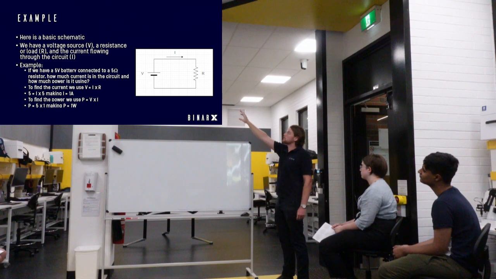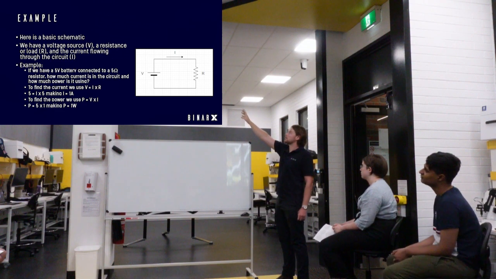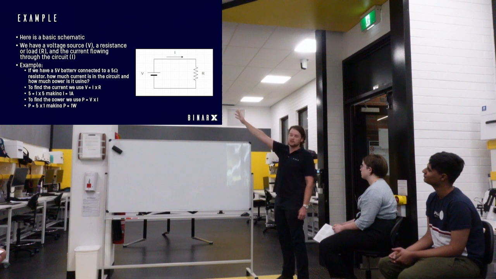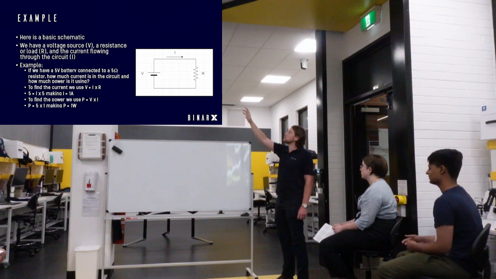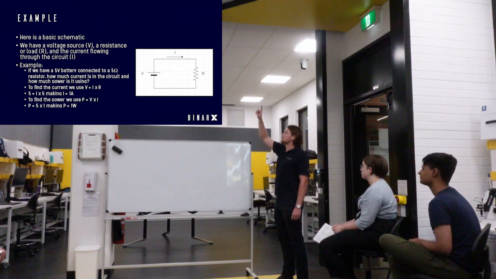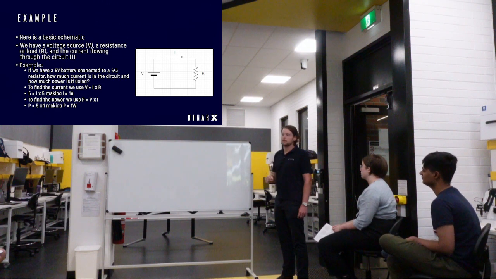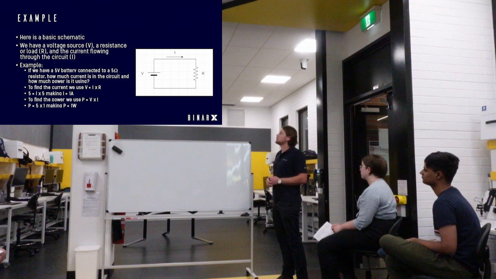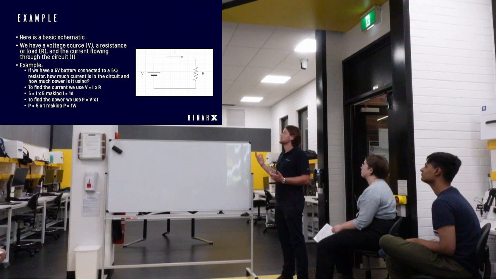We have our voltage source in our schematic. I'll talk to you a bit more about those symbols, but essentially that's the schematic symbol for a battery. So we have our battery running through our resistance R in a closed loop circuit. When we have a closed loop circuit like this, we have a current that will flow through the resistor, and we can basically calculate this out.